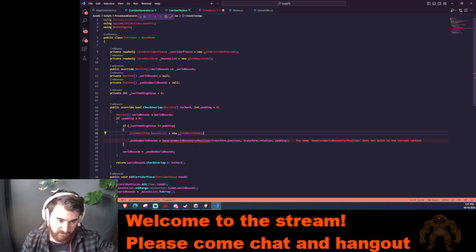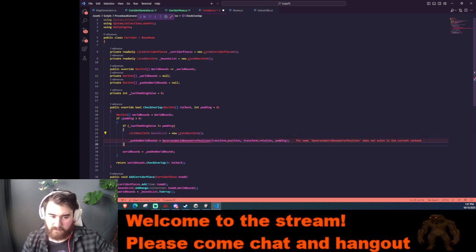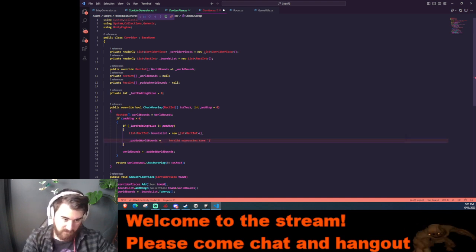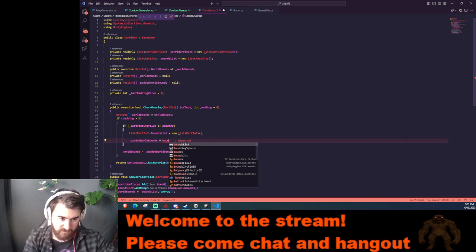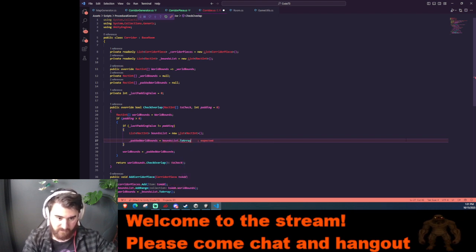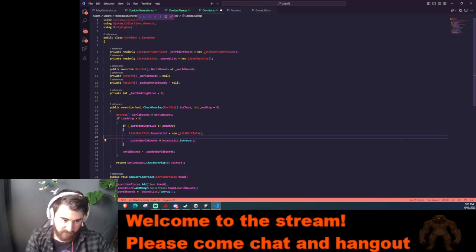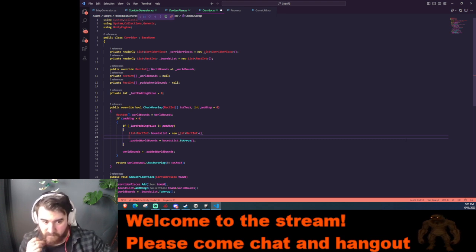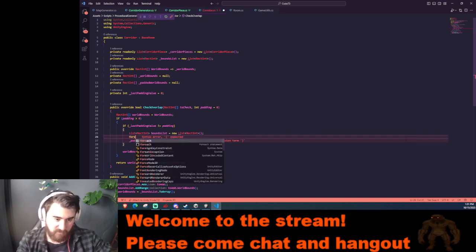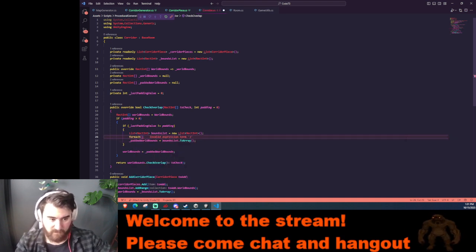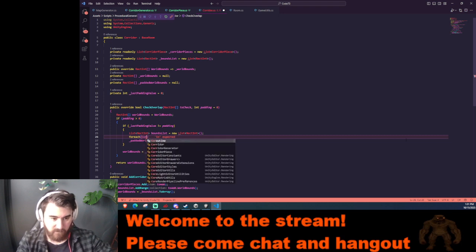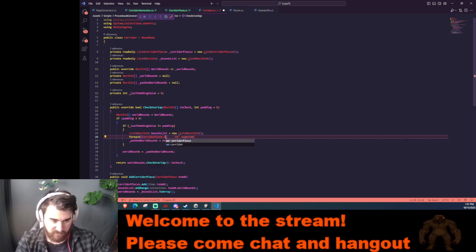Bounds list equals rectant, and then I'm going to go bounds list dot to array here, and then I'm going to make a for each corridor piece CP in underscore corridor pieces.